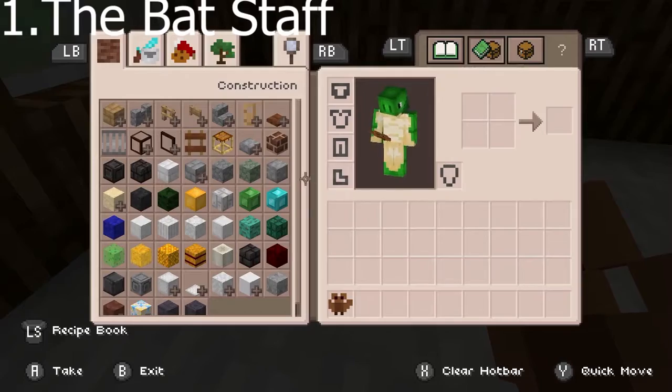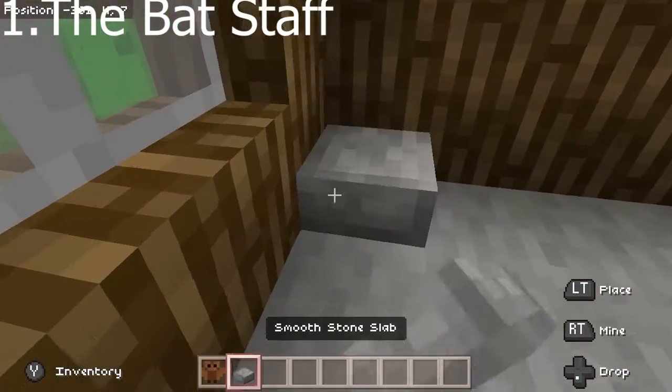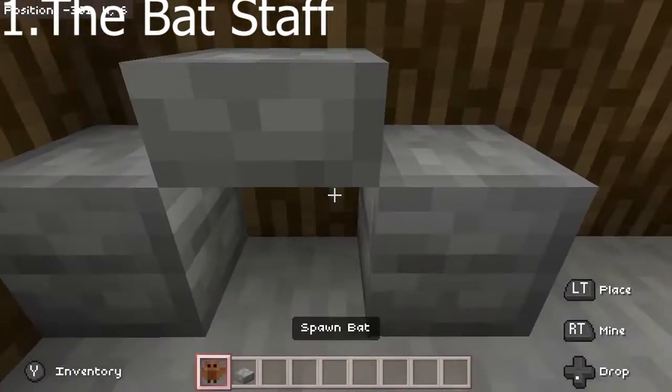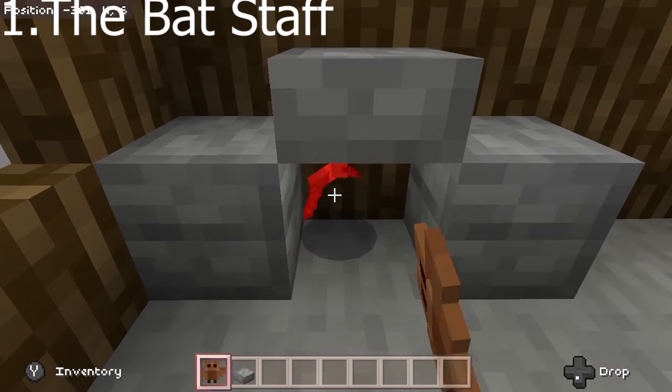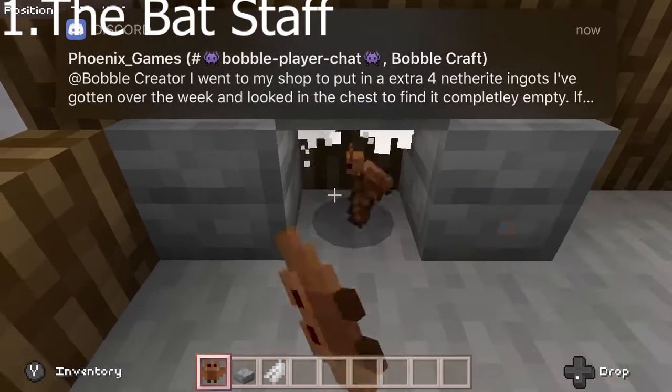Now, you get this from killing bats. So let's do a simple little chamber over here like this and just pop a bat in there, pop a buoy, and then just punch it a few times. I dropped a feather. Oh, come on.